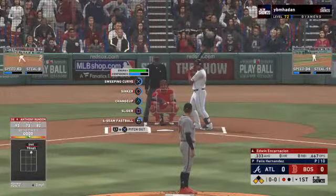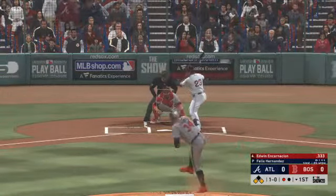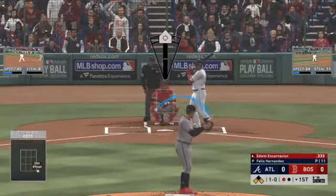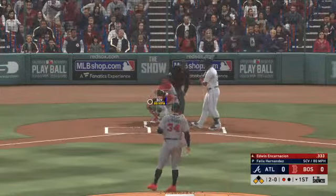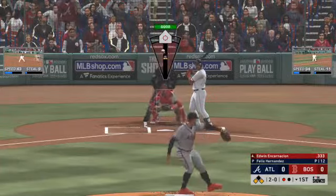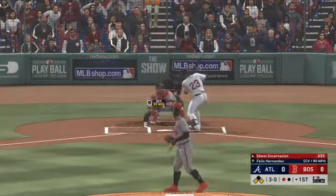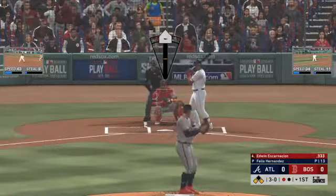Batting fourth, the first baseman, Edwin Encarnacion to the plate now. As the first pitch sinker misses to him, it's ball one. And he won't bite at that one either. It's 2-0. 2-0 count, runners at the corners. You can bet he's looking for something to drive right here. There's a good chance he gets something to hit, too.